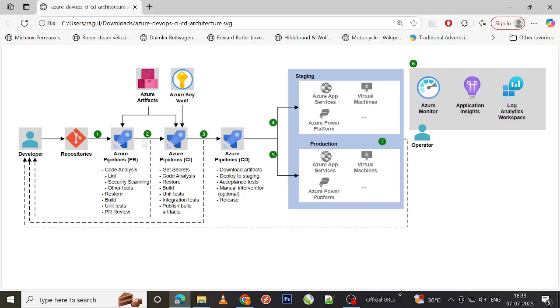What happens in the CI part is, Azure DevOps uses a hosted agent like a VM to run the pipeline. It will build and test any code. It can be .NET code, or Python code, or you have written React code for web development. Any piece of code will be built and tested here, and finally it will be published as an artifact. I have already covered a video about Azure Artifacts, how you publish and how you download.